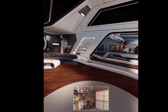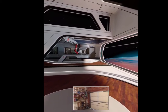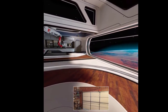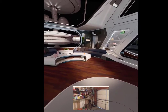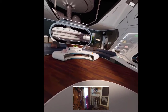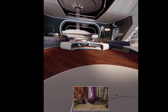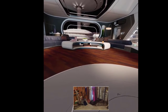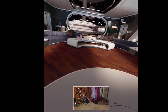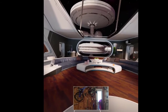I know that the graphics, although impressive, are not totally convincing as to be movie quality or anything like that. But it is enough when I'm in here to look around and say, oh, I want to go over and sit on that couch. And to take it a step further, I can even crouch down in the real environment, and in the virtual environment, it is mirroring everything. So the lower I get to the ground, the lower I am in both worlds, and vice versa, the higher.